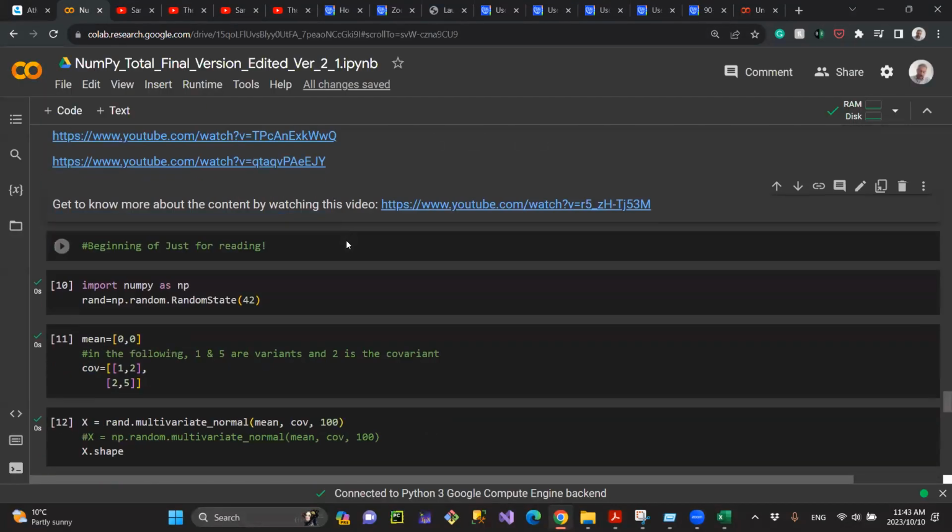So now, just knowing the covariance 1, 2, 2, 5, and then the mean is 0. My suggestion is to go through this sample. You're going to create random numbers, how many? 100.